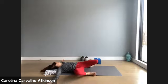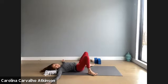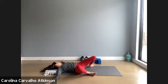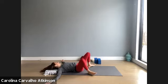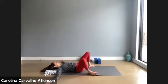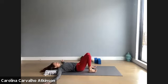Back to center, breathe in. Breathe out, knees left, head right. Inhale, center. Exhale, twist. Inhale, lift. Exhale, lower. Inhale, up. One more time, each side. Exhale, twist. Inhale, lift. Exhale, lower. Inhale, up. Pause, bring your feet hip distance.